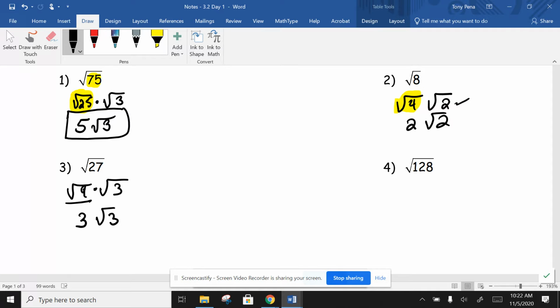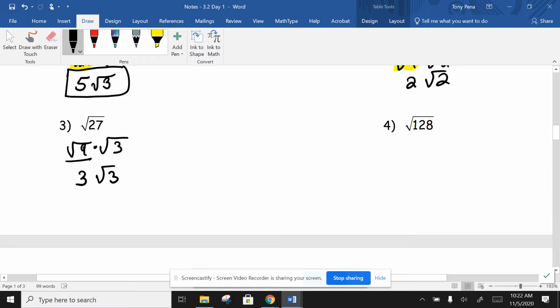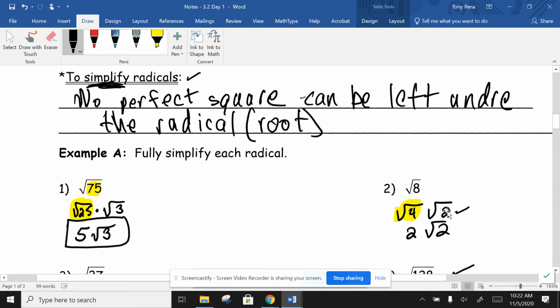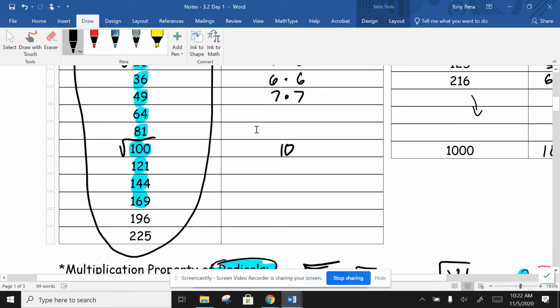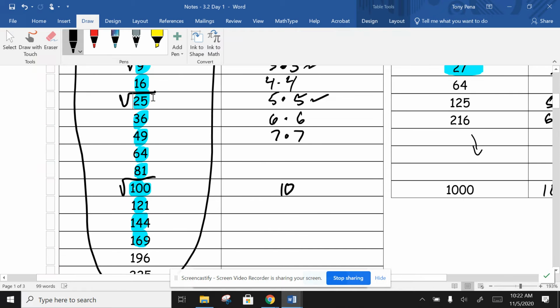Any questions on that one now? Because those 3 should be pretty obvious what your perfect square is. Now take a second and see if we can do 4. So it's a pretty big number, so there's a reasonable chance that we can come up with 2 numbers that will give you 128. And we want one of them to be one of our listed numbers up here.